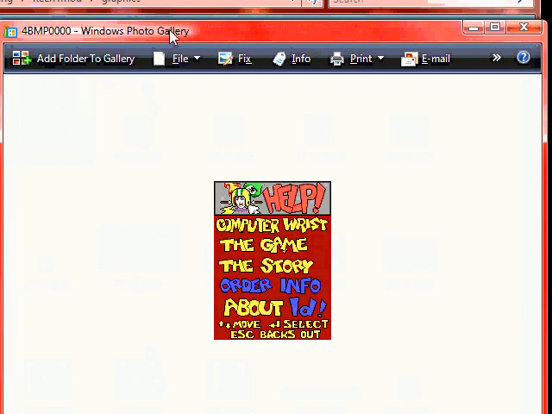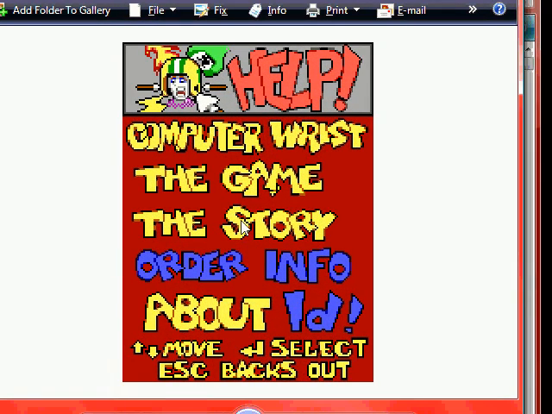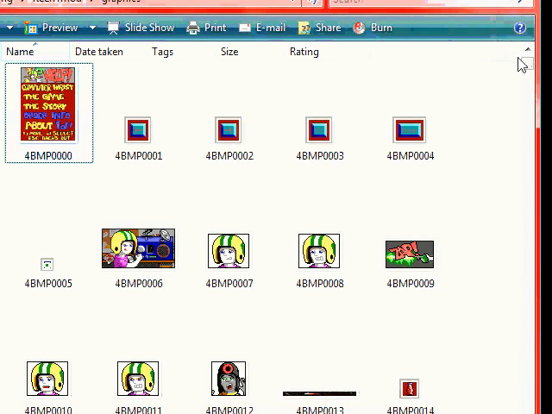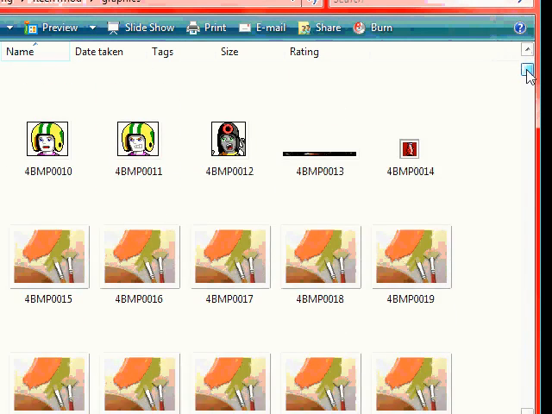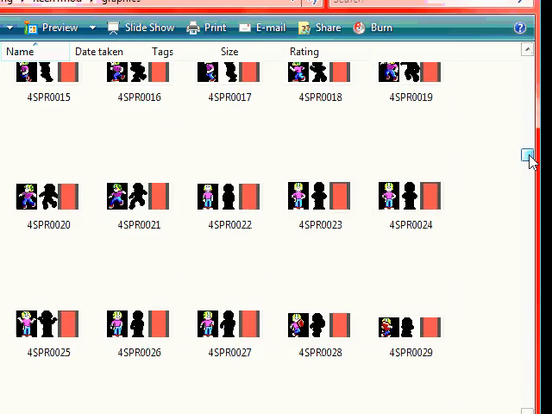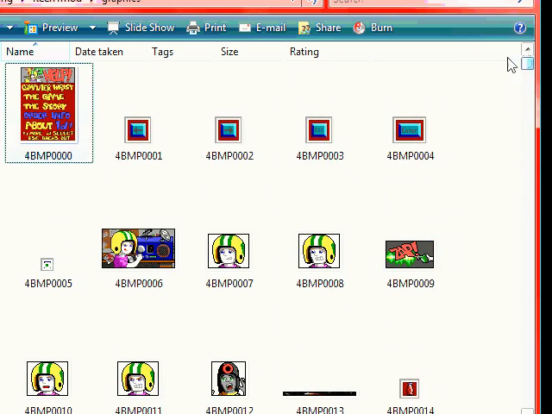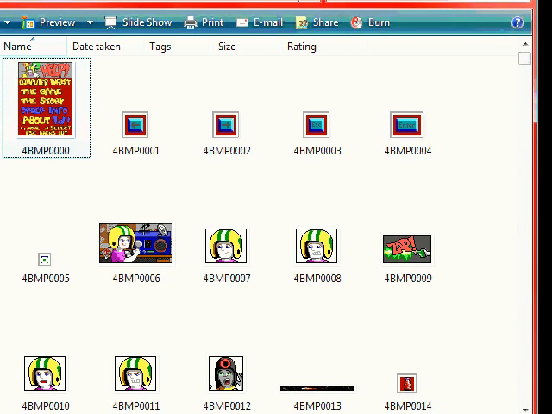Of course, you've played Commander Keen before, and if you hit F1 at the beginning of the game, you'll see this screen and the little hand that gives you the selection of which of these screens you want to go into. All of this we can edit its appearance 100%. Everything inside here, we can edit, import back into the game, and it's like we've got a whole brand new game. Super exciting.